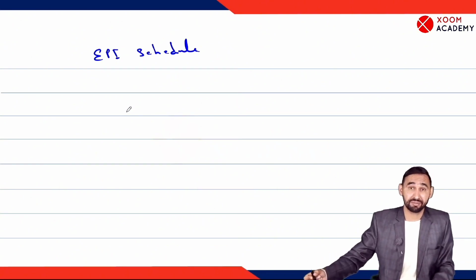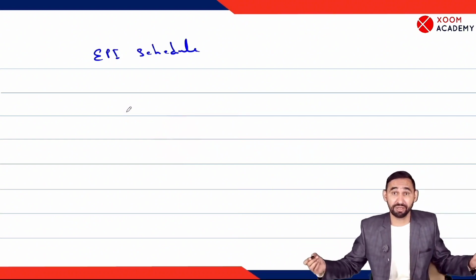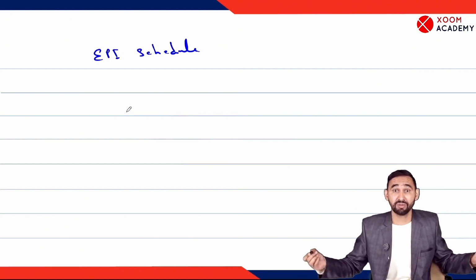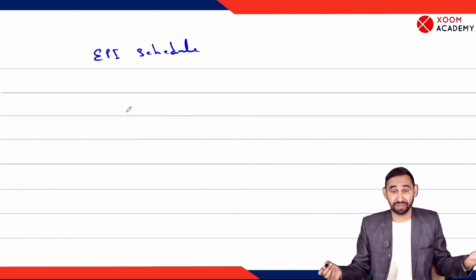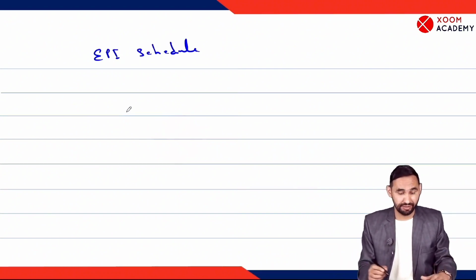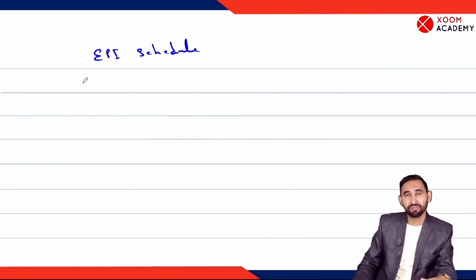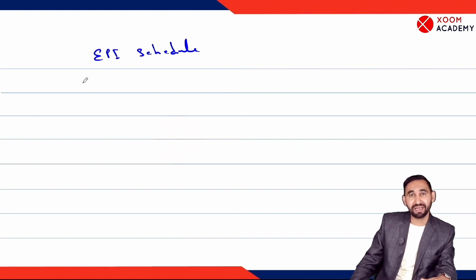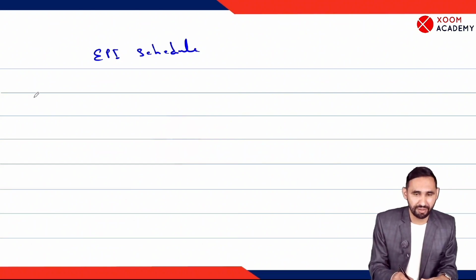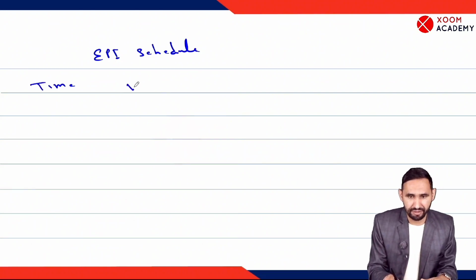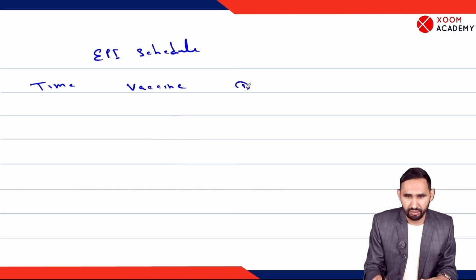It is expanding. Government is trying its best to provide immunization, to increase the coverage, to reduce the myths, to provide health education. Now it is expanded to 12 diseases. We have discussed it provides immunity against tuberculosis, polio, diphtheria, pertussis, tetanus, diarrhea, pneumonia, measles, rubella, and typhoid. So we need to remember time, vaccine, dose, and disease.